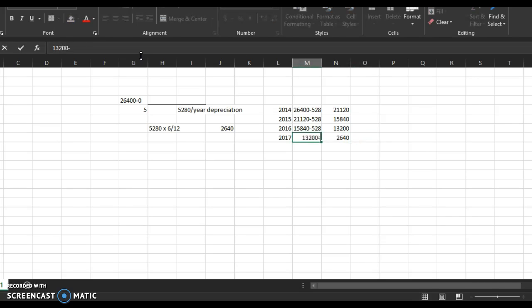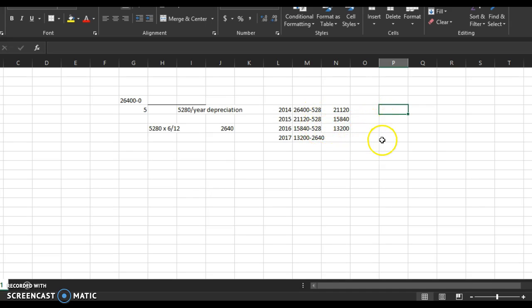And we'll figure that value later. But what we were really looking for was the total amount of depreciation that we've paid. So we had 1, 2, 3 years of $52.80, and then a half a year at $26.40. And that gives us a total of $18,480 in total depreciation that we've booked over the last 4 years.